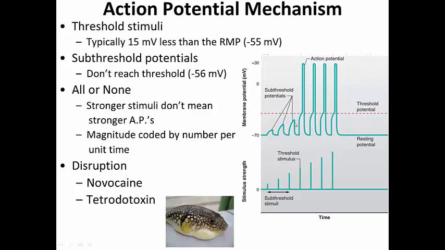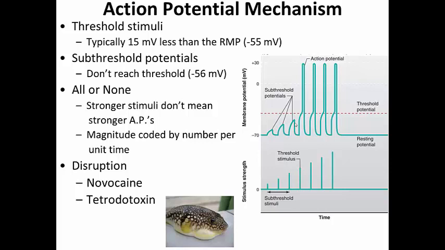If you want to put this into practical terms, think about this. If this is occurring somewhere on your skin, then you would never know that something was touching you there. Perhaps a very small bug walking across your skin or something of that nature. It's generating these graded potentials, but they're not sufficient to create action potentials in sensory neurons, and so you're just unaware that anything is occurring.